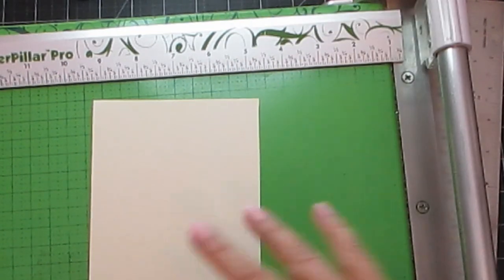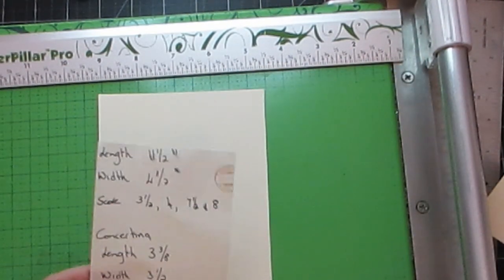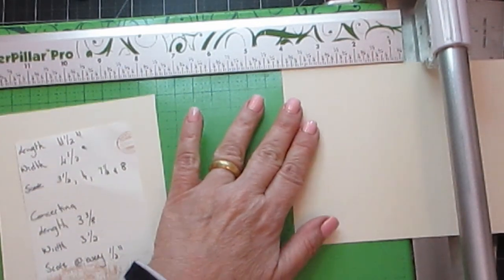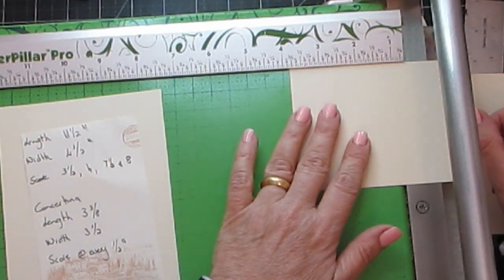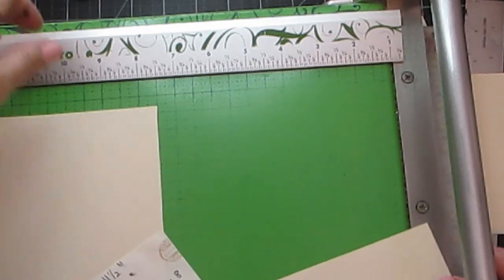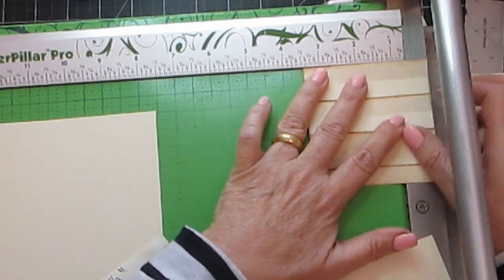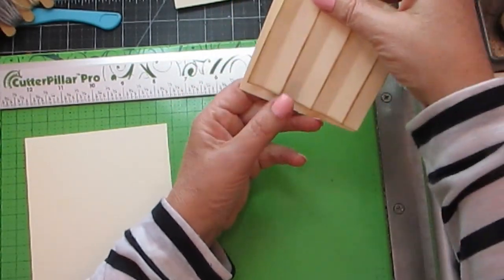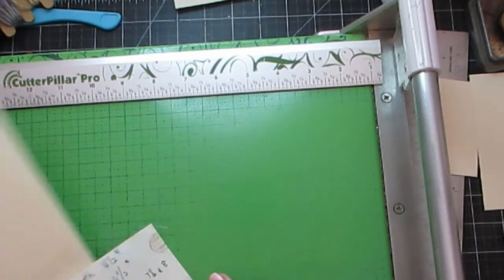The concertina. So I'm just grabbing some odd pieces that I have. Now this is for the concertina, and this I am going to cut 3.5 by, so let's cut it. I'm going to need two of these. 3.5 by 3 3/8. I'm going crazy here again. So you're going to cut it 3.5 by 3 3/8. It's just a little bit over that. So that's all you need, the piece for the concertina there. And you need two of these, obviously, for either side. So let's just put that aside.